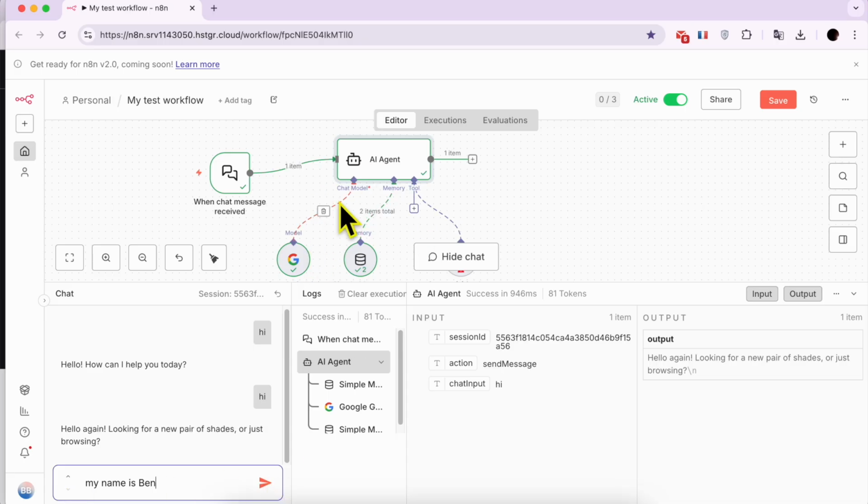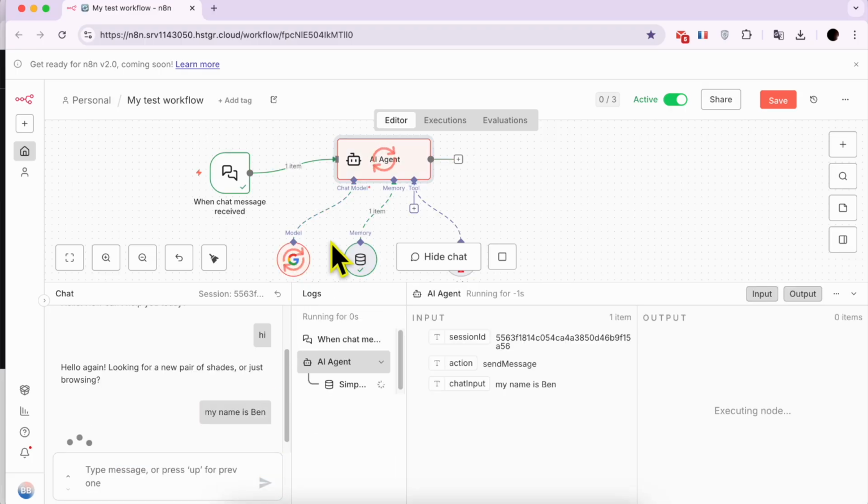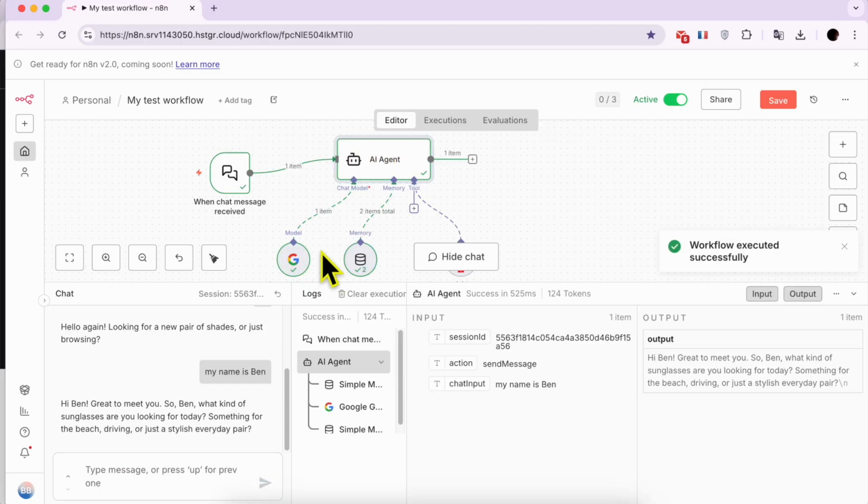Here it will use both the chat model to understand my question and memory to memorize my name. I think it only uses the chat model. Hi Ben, great to meet you. So Ben, what kind of sunglasses are you looking for today? Something for the beach, driving, or just a stylish everyday pair?